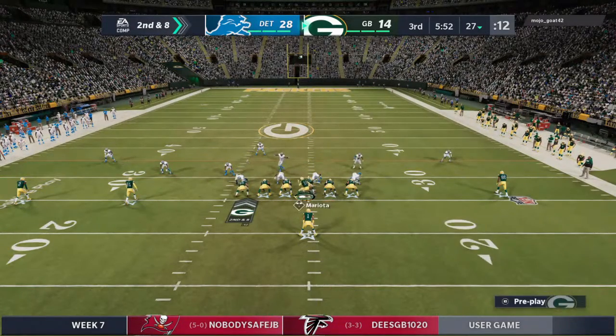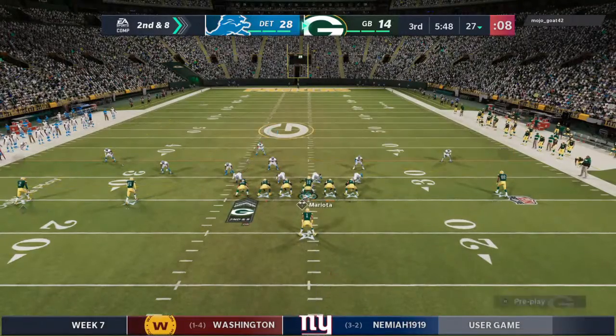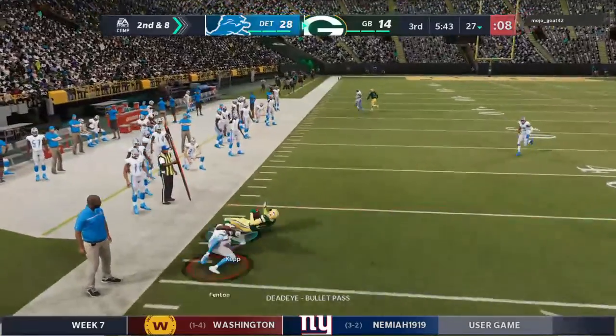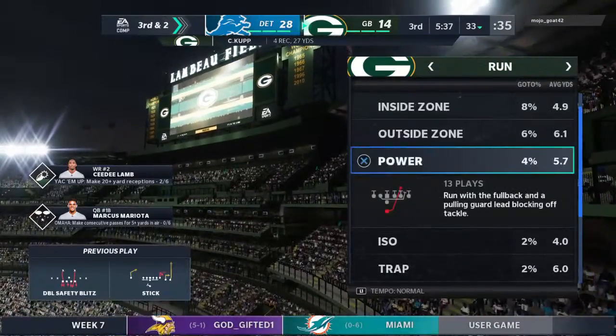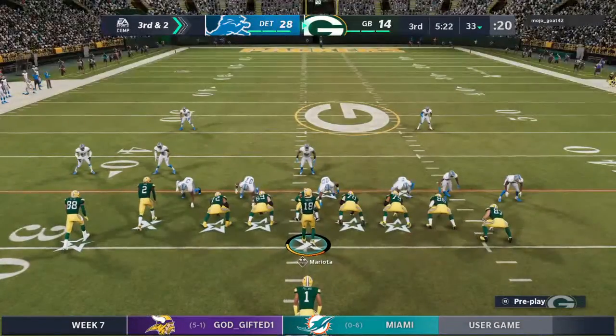Sometimes it's just a matter of the defense made a great play, so you continue to come back. But if it's on you, if the offense just doesn't have the confidence, if they're a little bit shaky, maybe try and take the pressure off and run the ball a little bit. He'll get this one to Cup, complete. 6 yards is the pickup, and that'll lead to a third down. That's a gain of 6. Makes it 3rd and 2.